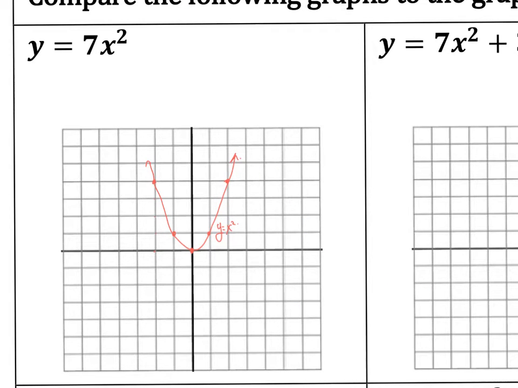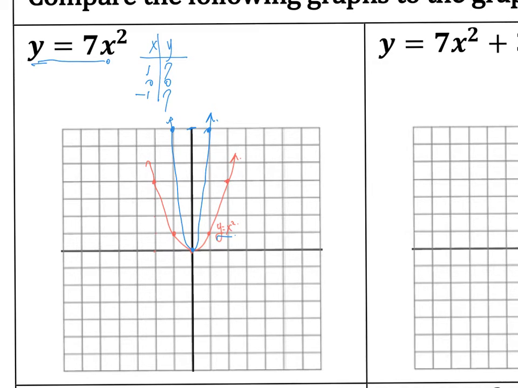Okay, now we're going to look at how to graph a parabolic function, and then we're also going to compare it to the parent function y equals x squared. So we're going to look at some points here. When x is 0, y is 0. When x is 1, y is 7, and (-1, 7), the reflecting point. And we can start graphing now. And this is 7 up here. Then we could connect these dots.